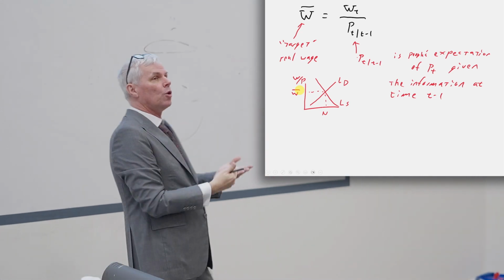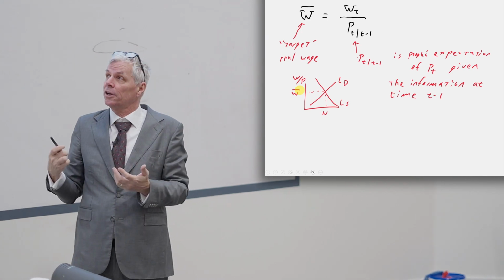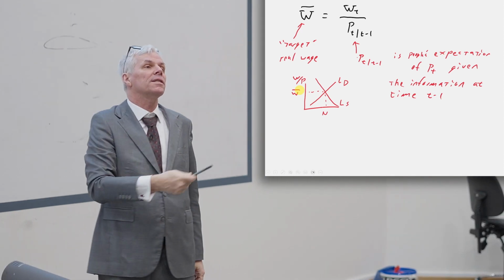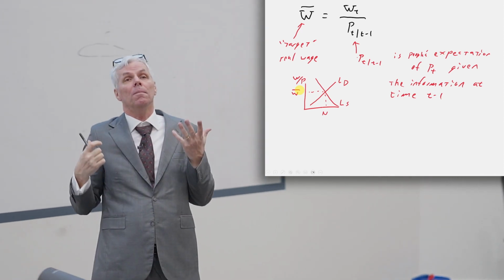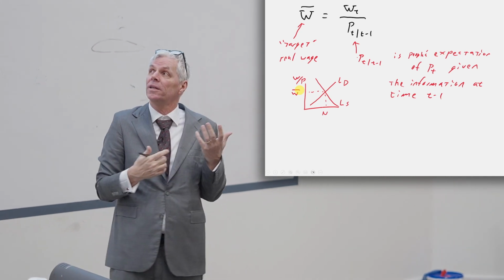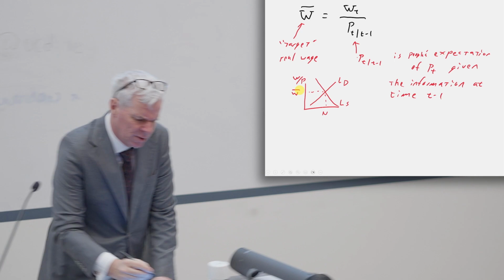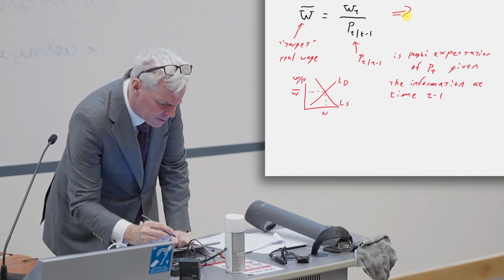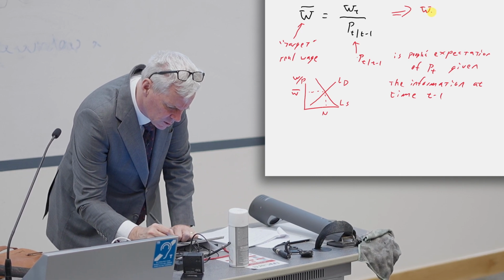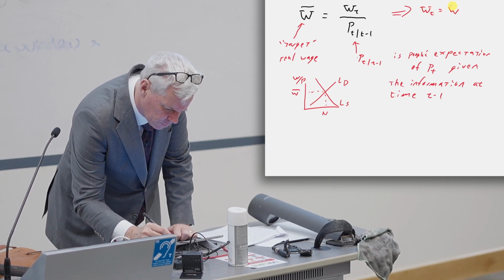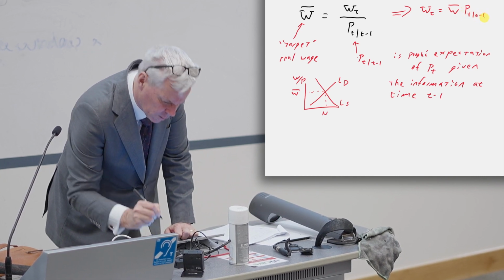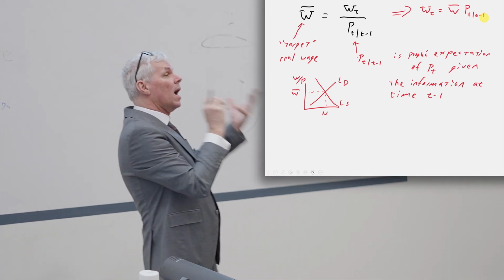And it comes up with some real wage. The twist here, and it's the same twist we had before, is that we don't know what the prices are going to be at the time. Right? So we can set a nominal wage, but we can't really set a real wage. One could write this equation. It's not going to be useful for us to write it this way, but we could write it as capital W_t is equal to W bar times P_t given t minus 1, right? Saying that's where the nominal wage comes from.